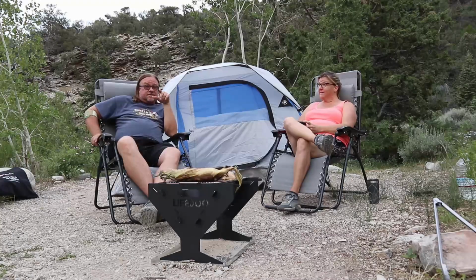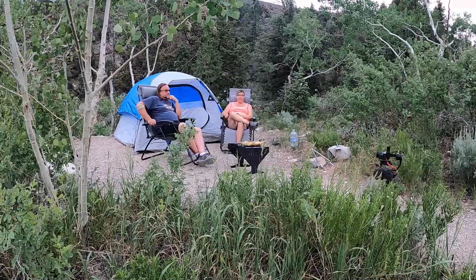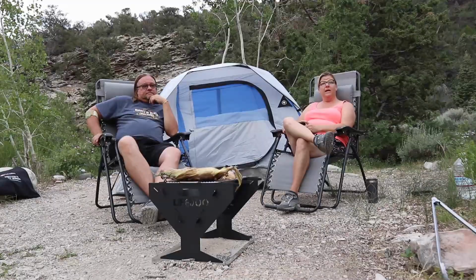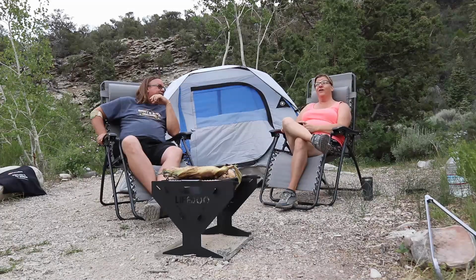Some things to consider when you're choosing your free campsite. What are the road conditions like? A lot of times these places are on dirt, gravel roads, and you don't want to be caught with your pants down. Meaning, Wayne shouldn't drive his Kia Optima on some precarious dirt roads. She thinks you really should have four-wheel drive.